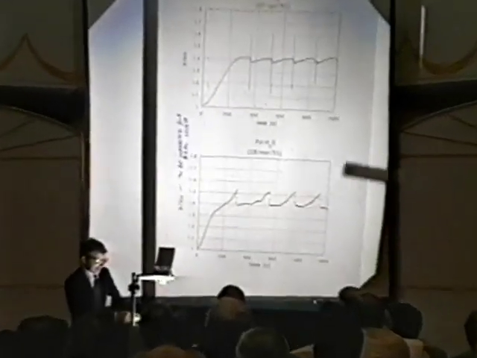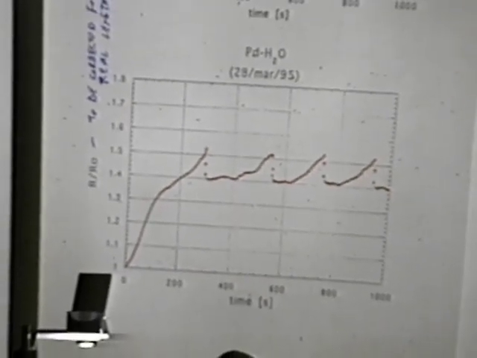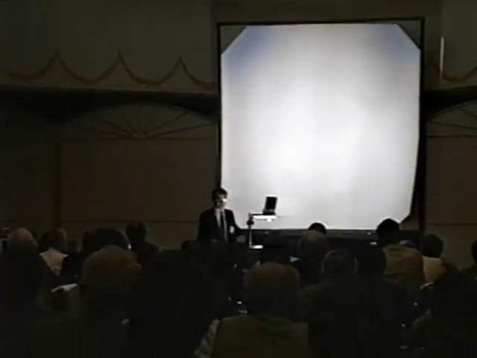Just in some more detail, this is the hydrogen behavior, very slow, and this is the deuterium behavior, very fast, in a similar condition. So what we can see is that the diffusion coefficient in the palladium-deuterium system is faster than hydrogen in the palladium system. Okay, finish.